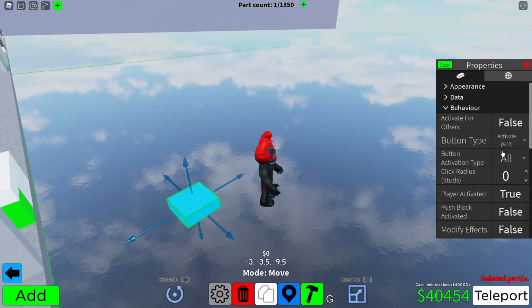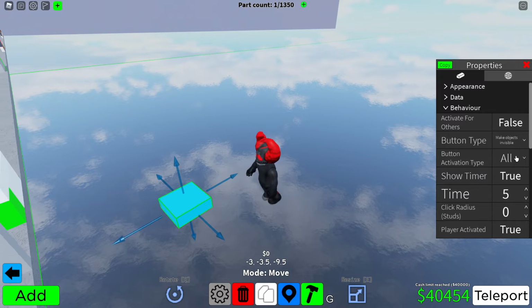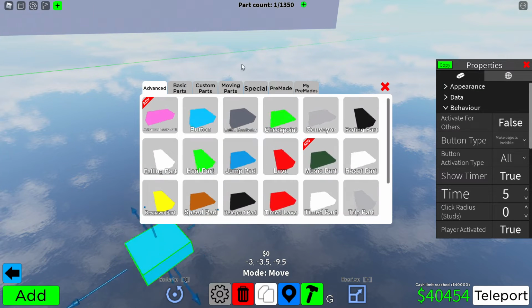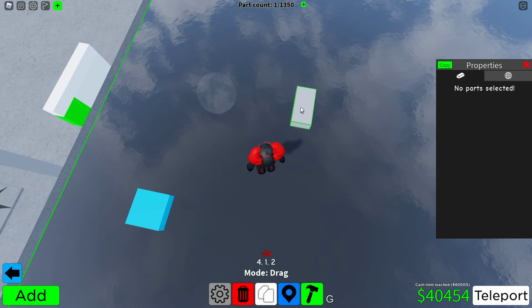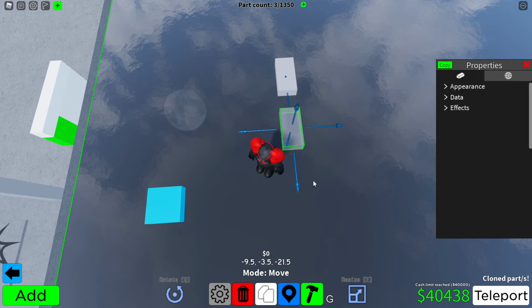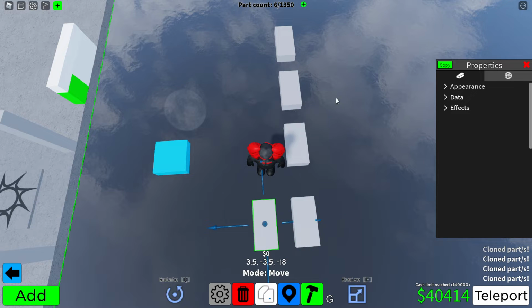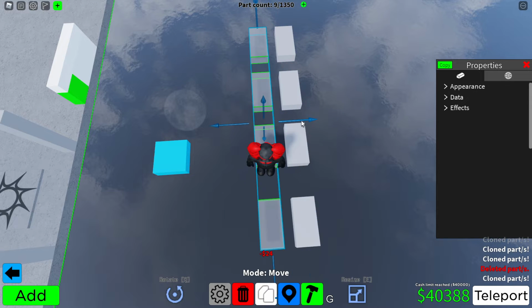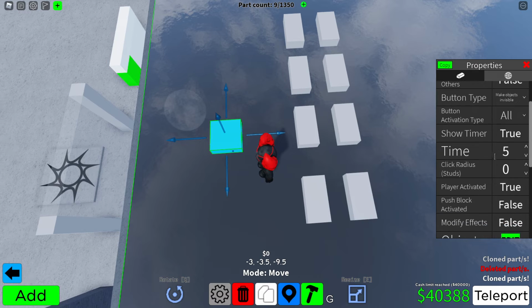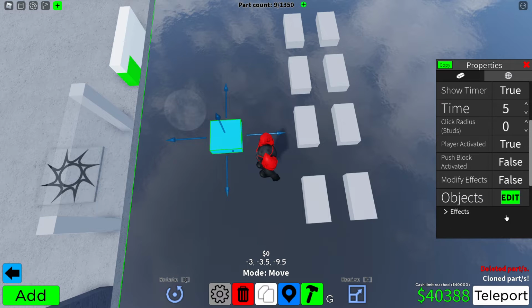Okay, next we have the button activation. So say you've got multiple parts. First, you set it to web.